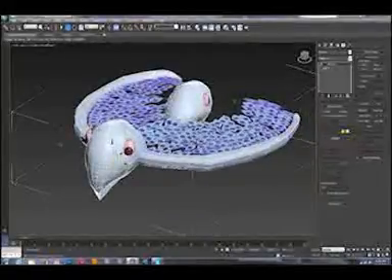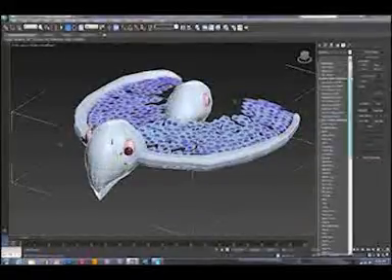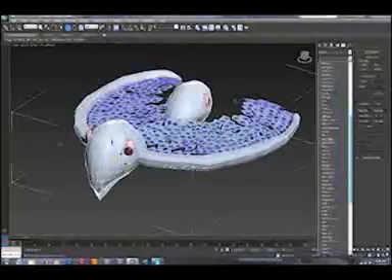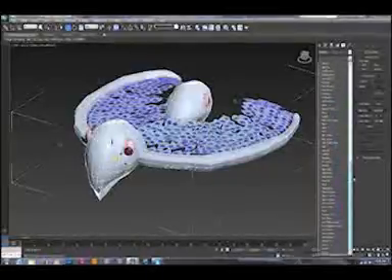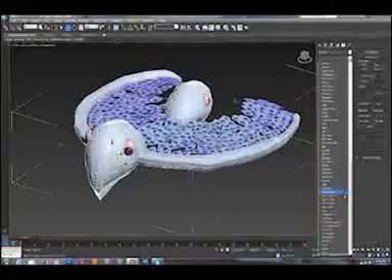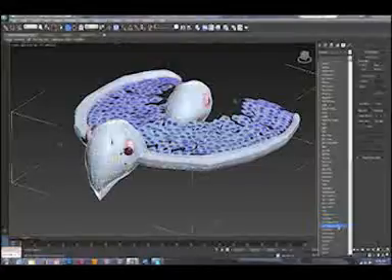we need to add another modifier. We need to first do the mapping clear.